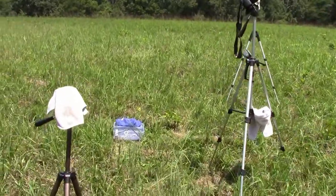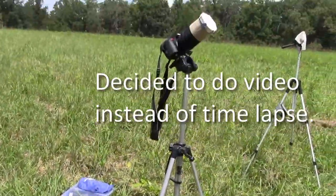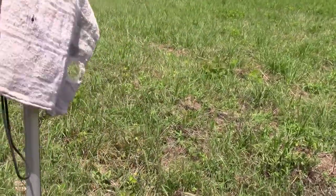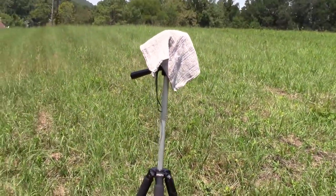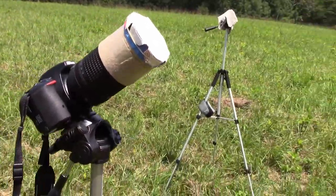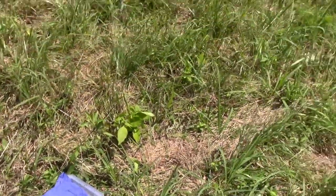All right, so I wanted to show you my setup over here. I've got my action cam set up over here, and hopefully I'm gonna take a time-lapse video with that. And then I've got my main DSLR camera that I'll be doing stills on. And then over here, this is just an old digital camera that I have. I don't really use it too often, but it has a longer zoom than my DSLR, so I'm going to be filming on this for this video. Hopefully it will work out. We'll see. But yeah, I made a homemade sun filter for the still camera, and then I've got another filter that I'm going to be putting on the video camera, and I got my eclipse glasses. So hopefully should be all set.